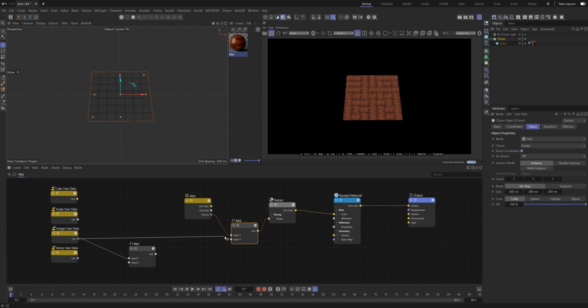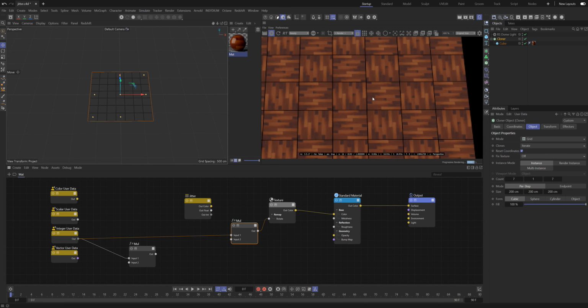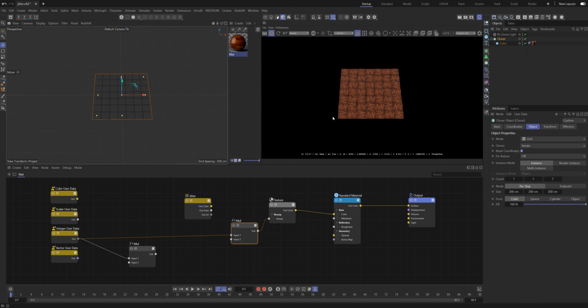If I use this one instead, I can see clearly this is a repetition, and I don't see the fact that this is flipped compared to this one. My eyes go to a general pattern. This is easily recognizable while this is less. Okay, this might look more natural, although you tend to put these kind of tiles in your home or parquet, whatever you want to call it. So it depends on how you want to use it.